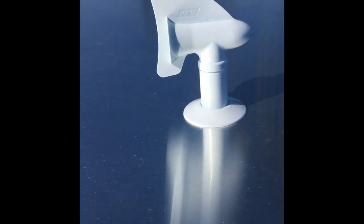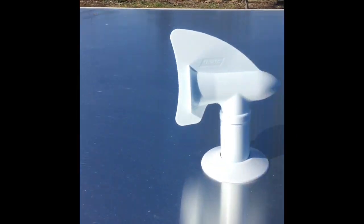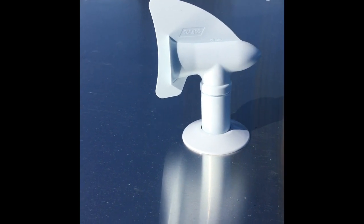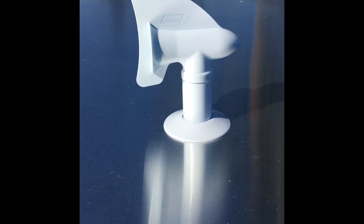All right. I'm gonna go ahead and install my other one so that when I go up on the roof, I can just screw them in. I don't have to do it one time and put the lap sealant and everything. All right, I'll be back. That looks good.